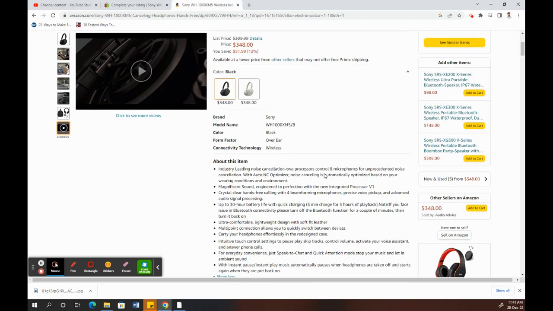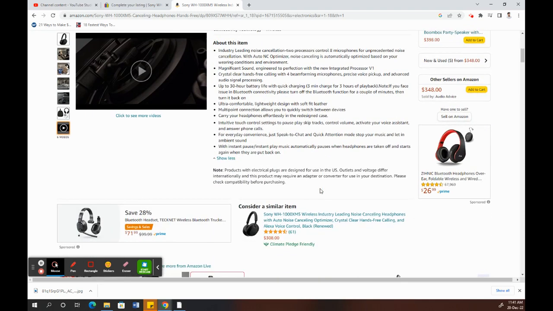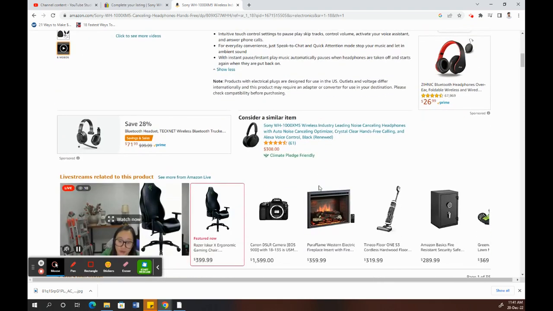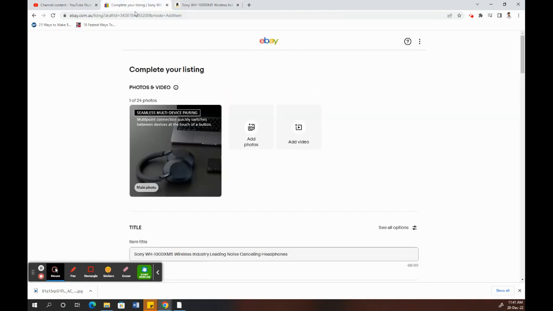So that's what you have to do. That's the only different thing that you will be doing. So make sure to put your customer's shipping address and then proceed with the checkout and pay for it. And here you can just come back. Once you have paid for it, you can come back to your eBay page, and then you just have to complete your shipping on your end. Just click on print the labels and click on shipped, so that your customer knows that your item has been shipped.